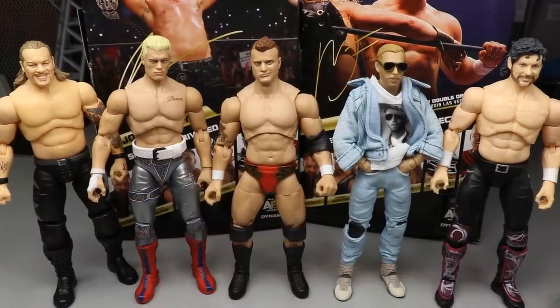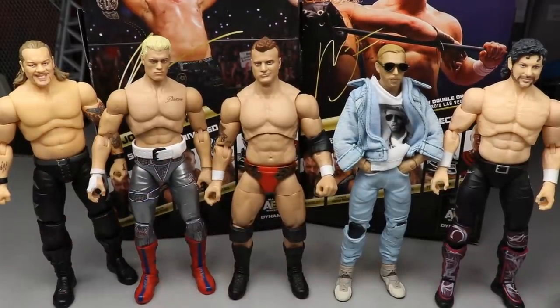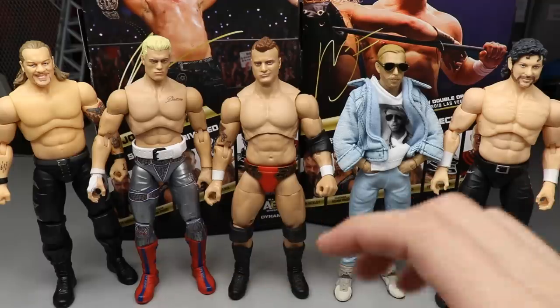And I think they all scale pretty damn well together. I'm not going to complain about it. I think Cody is supposed to be the tallest, and it looks like he is the tallest slightly. Kenny Omega is right there with him, and all of them scale pretty good. I don't think you're going to have any football trouble. I think this looks really good.